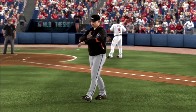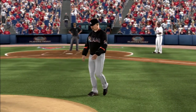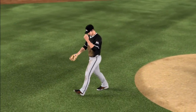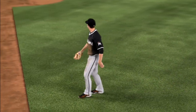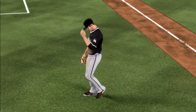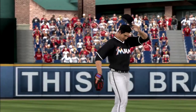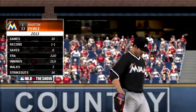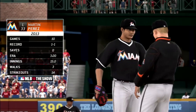Now the Marlins skipper's up out of the dugout on his way to the mound. And a change is coming here, and that's going to do it for Wade LeBlanc. So a less than stellar performance here tonight as he makes the early exit and forces that bullpen into action much earlier than anticipated. Martin Perez is going to come on and make an appearance here, though I suspect even he couldn't have predicted he'd be taking over in just the 4th inning.